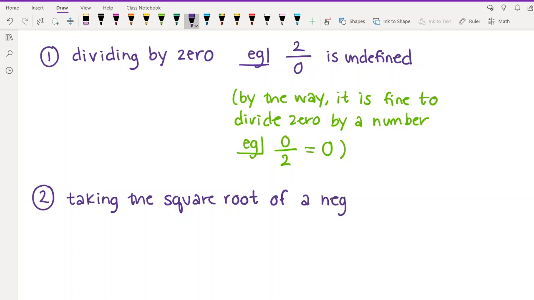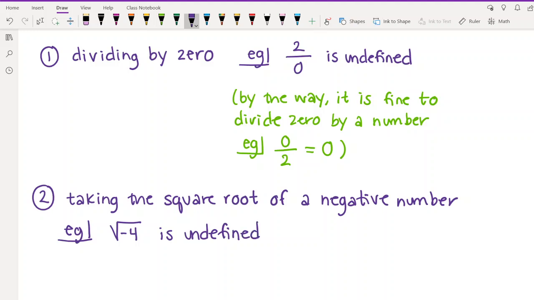So this is something that, depending on what math classes you've taken before, you might have actually learned a way to take a square root of a negative number. So for example, let's say you have the square root of -4. You might have learned about something called imaginary numbers, and you might remember that you can rewrite this as 2i. Later we'll talk a little bit about imaginary numbers, but right now we're only talking about real numbers in this class. If you don't know what I'm talking about, just don't worry about it for now. But basically, in this class, for now, if you're taking the square root of a negative number, that is always going to be undefined because it's not a real number.